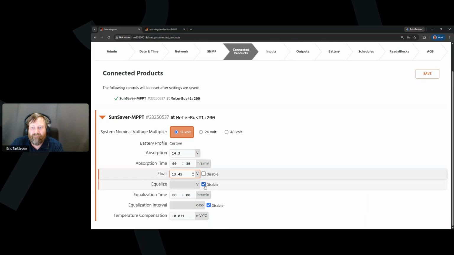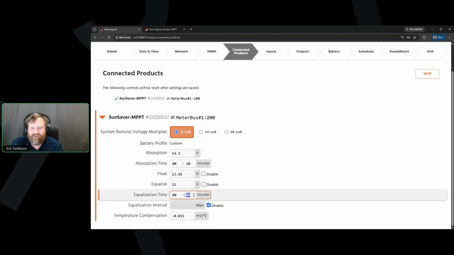Typically, we don't do a lot of equalization these days, but let's say we do want to. Let's equalize at a higher voltage, say 15, and we'll just do it for 30 minutes. In this case, we can push the equalize button, or we can just say automatically every 30 days. So it's really easy to set these up.